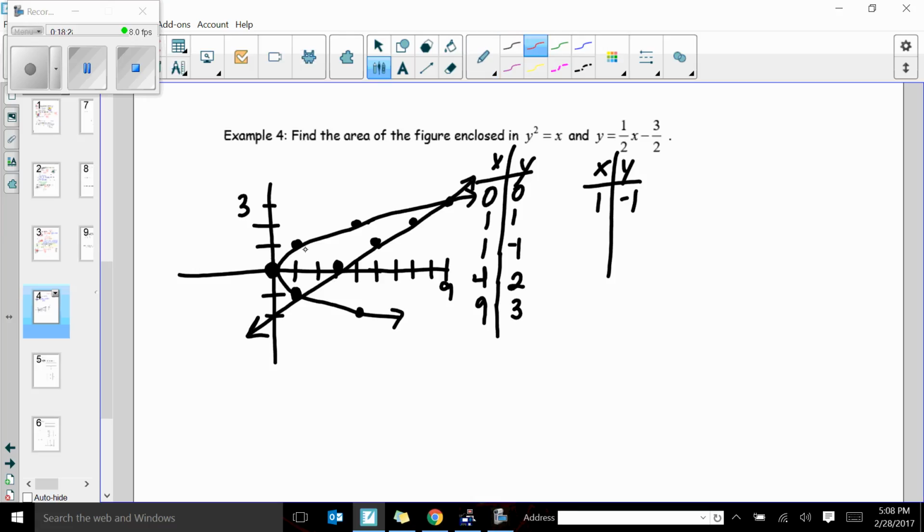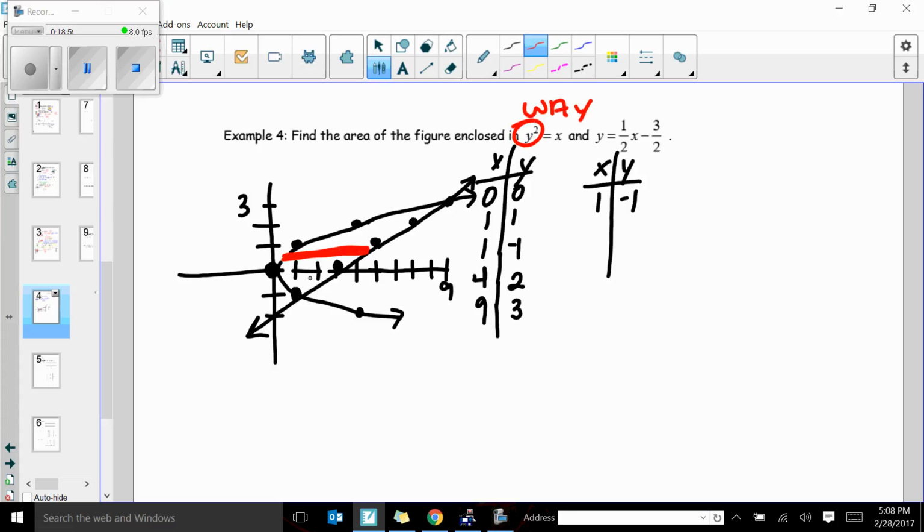All right, now, if I tried to do the whole vertical rectangle thing, I want you to notice it would be different over here as it is over here. The top curve would be the same, but the bottom curve would change. This is your big indicator that you don't really want to do it that way. You could force that, but it would just be more work. So what would be a lot easier is to just accept the fact that this was with respect to y.